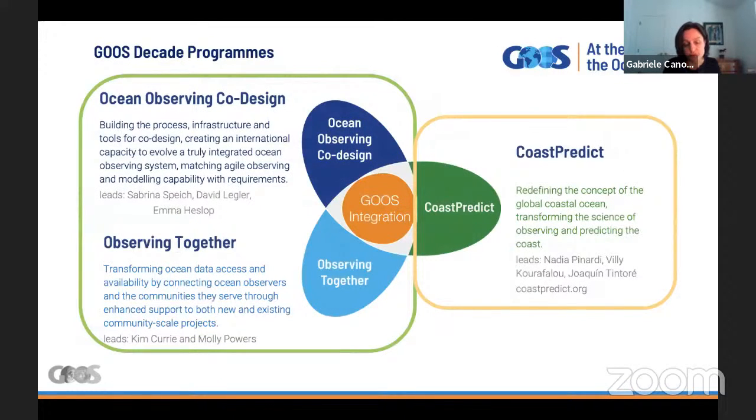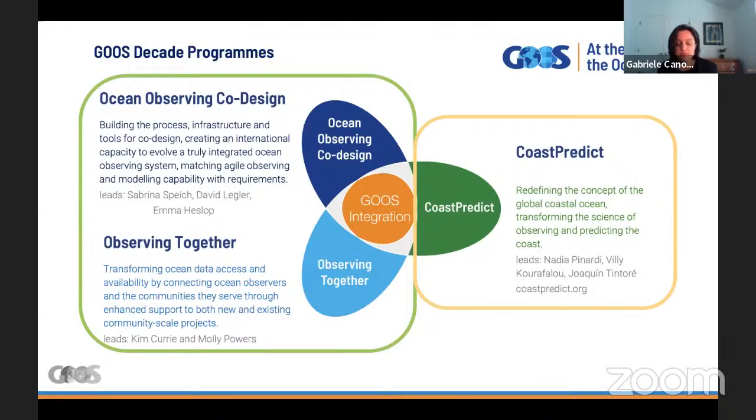And for the part of GOOS, GOOS has put a substantial effort into planning and consulting the community on development of several programs for the Ocean Decade. These proposals are summarized here in this slide, but they hinge on a common theme of integration across GOOS and with users and stakeholders to link observations of the open and coastal ocean, to connect with communities of stakeholders globally, and to build processes, infrastructures, and tools towards integration of the system, which includes integration across those three expert panels, for example, but also integration on modeling, data sharing, and other priorities.